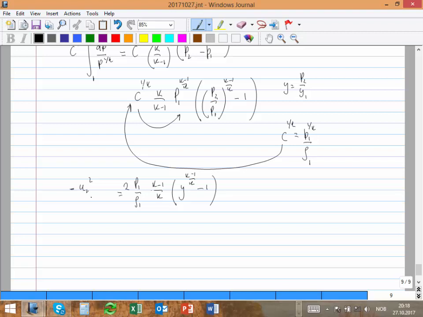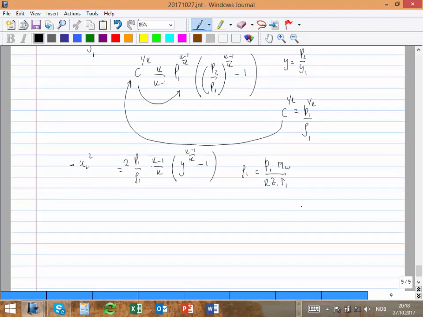I have to get rid of this u, because what I want at the end is the standard conditions rate. I'm going to do the same trick that we did for liquid, and I want to get rid of this density and put it in terms of pressure. So here I use density 1 is equal to P1 molecular weight over R Z1 T1. I substitute that here, and then it's nice because pressure is also here, so I can group them together.